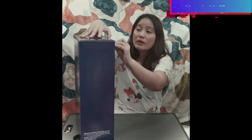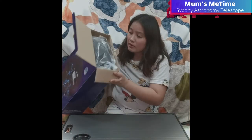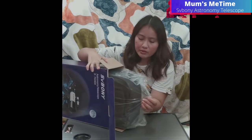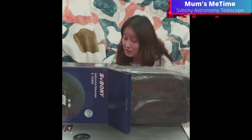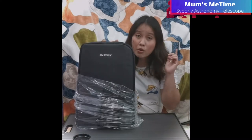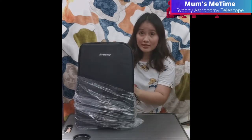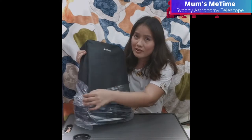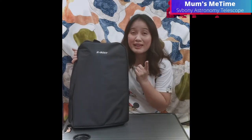So here we go, we open the box. So it comes with, let's see, oh, it's a bag. See, I told you it's a box. It says a bag. It comes with this backpack. I got the one with backpack, so it's easier to carry outdoors, and it's protected, right? So this cute bag, wow, I actually love the bag. Let's open it. I'm so excited, and I bet my kid will be very, very excited.